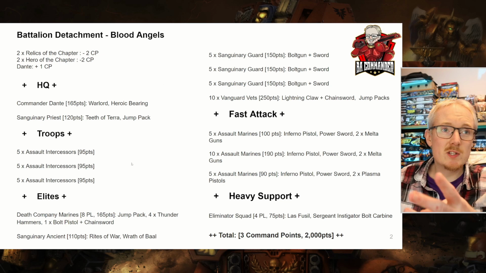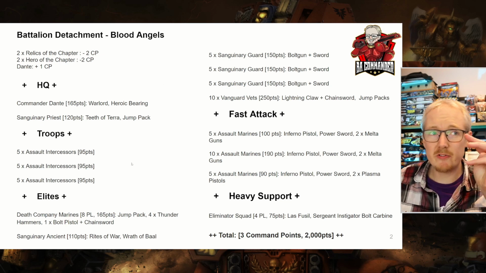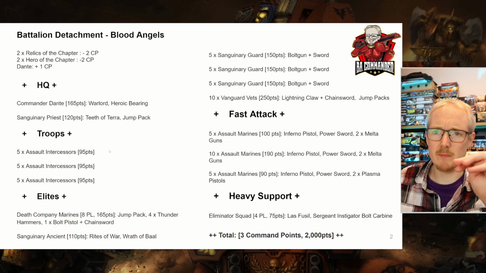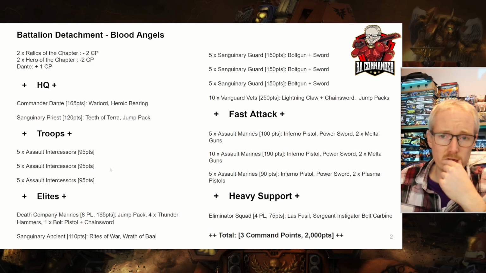For troops, we've done 3 squads of Assault Intercessors, and bear in mind these guys can fight twice for 2 CP. If you do that, that's 52 Chainsaw attacks coming in. So, I mean, it's no small amount of attacks these guys can throw out with a +1 to wound. It's surprising how much damage these guys can do once you get into Assault Doctrine.